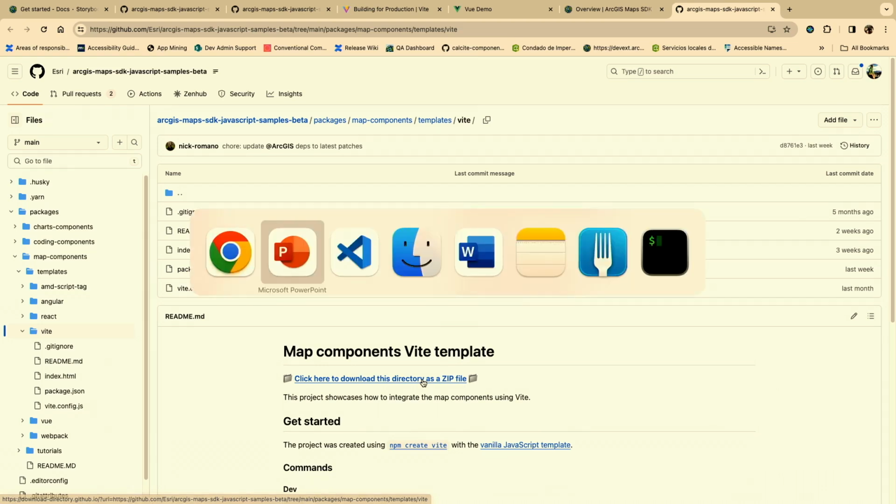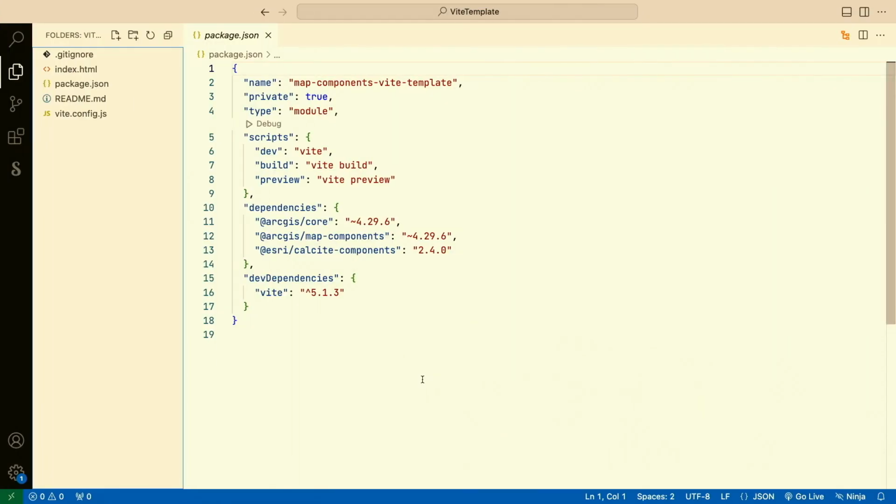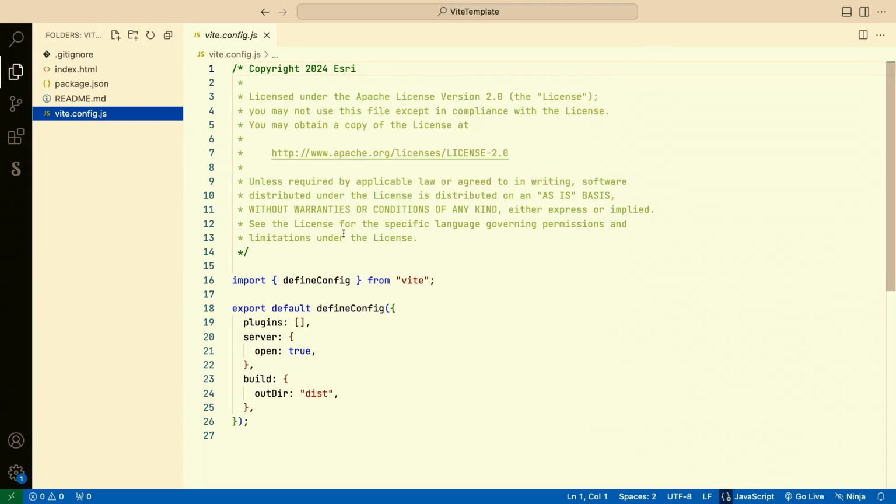So I've downloaded that already and opened it up in Visual Studio Code. If I look at it, there's this Vite config file. This is what tells this build tool, Vite, anything extra you want it to do. The nice thing about Vite, if you've worked with Webpack before, the configuration can feel really heavy, and you kind of have to learn a lot about Webpack, it feels like, to get it right. Vite is kind of opinionated and just takes care of a lot of things for you.